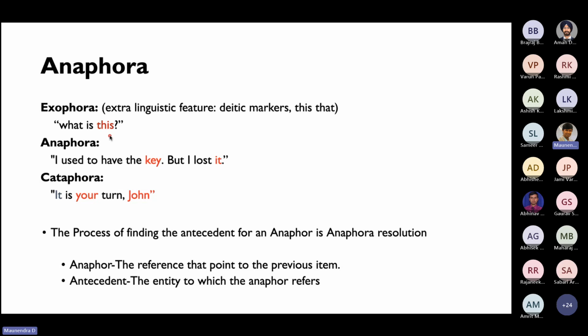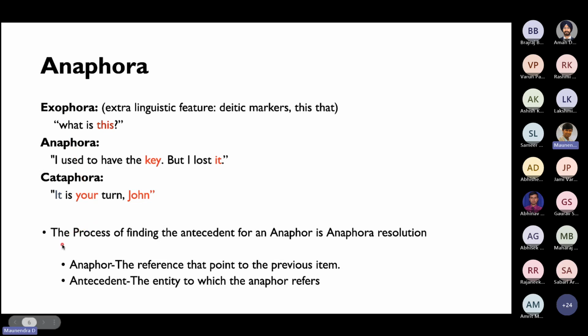So when we talk about anaphora resolution or identifying the coreference chains, we actually should be able to detect whether this is an exophora or it really has an antecedent or referent before. Or if you look at a sentence like, it might rain today, here also the word it does not have anything that it is referring to. So that is also an example of exophora.